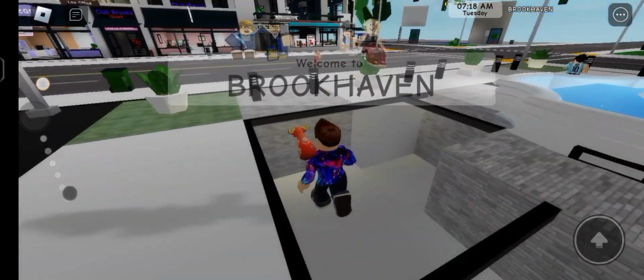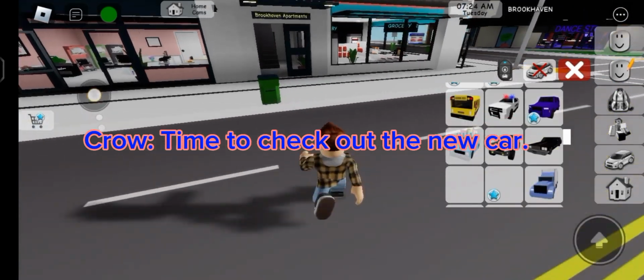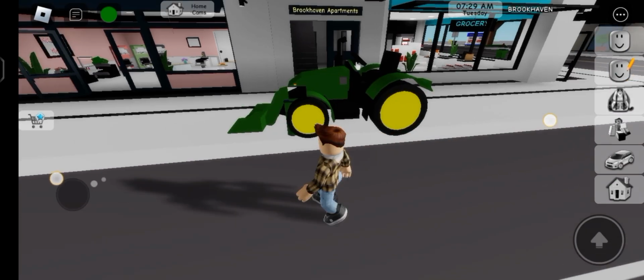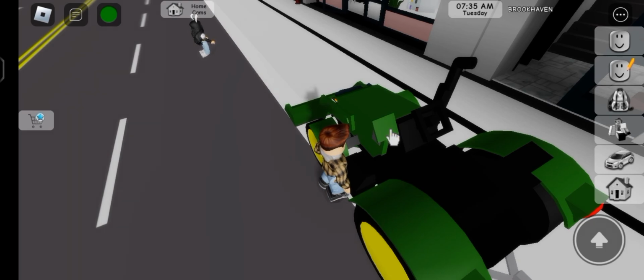I already did this. Wait, 2 new vehicles. What are the 2 new vehicles? This is definitely not a new vehicle. It's the tractor. This tractor. And probably this car here. It's locked.